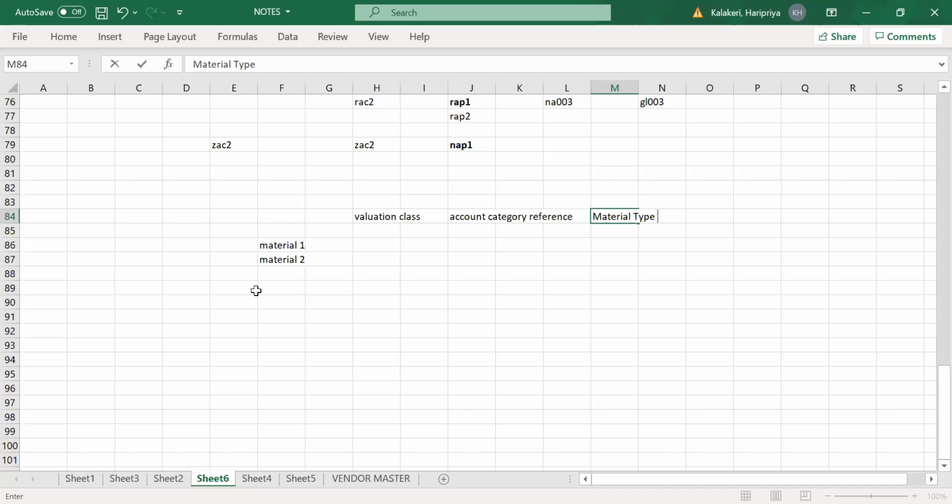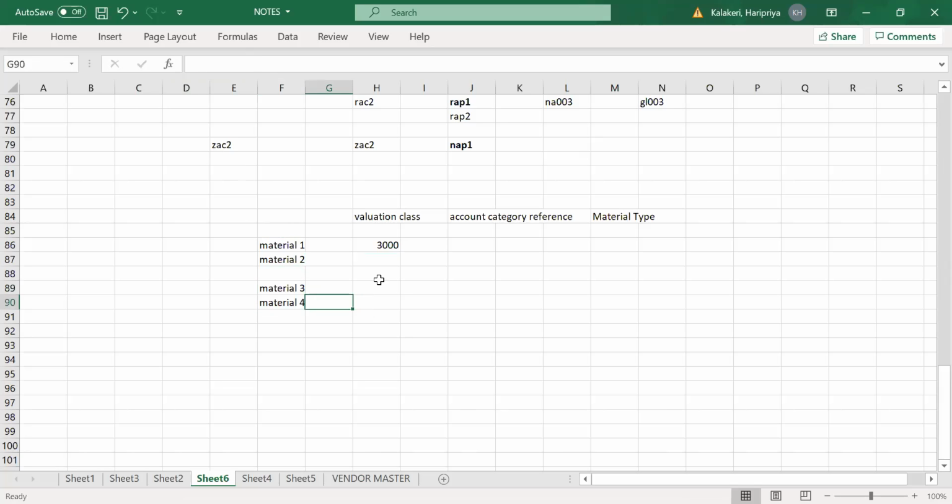See, valuation class I showed, right? 3000. Many things are there. Let's say for these two materials, I will use only 3000 as my valuation class. And I have another two materials here, 3 and 4.